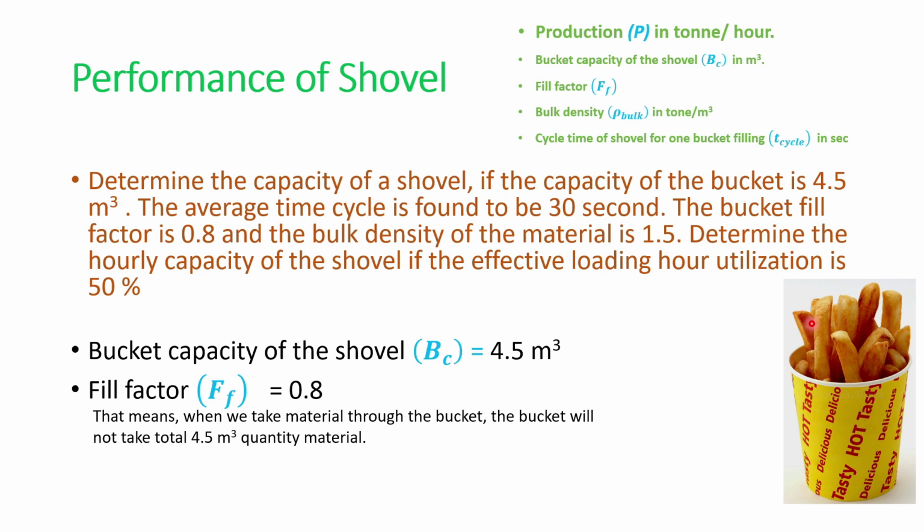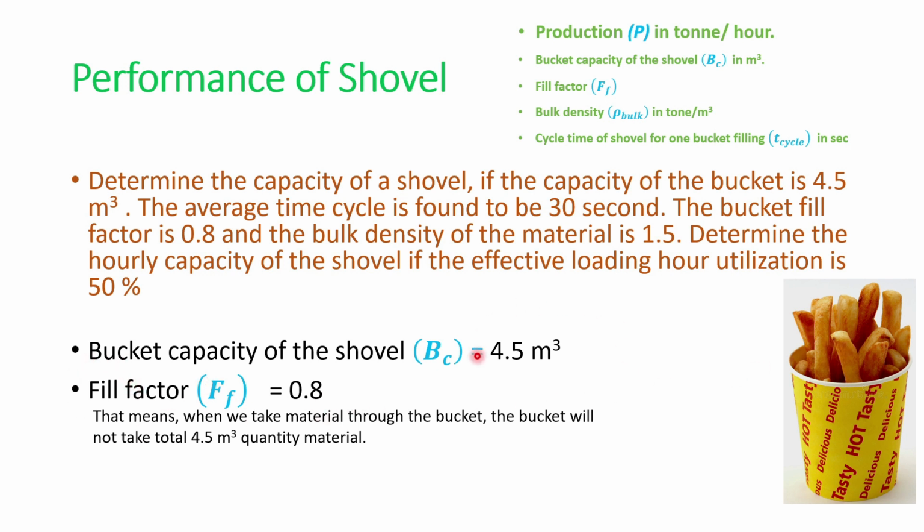So we can say that the bucket is not completely full because there are a lot of gaps inside the bucket. You cannot say it is completely filled up by the material. There are various gaps. That means we can say it is 80% full by the material. It's not a completely 100% fill. It's an 80% fill up by the material. So that is called the fill factor.